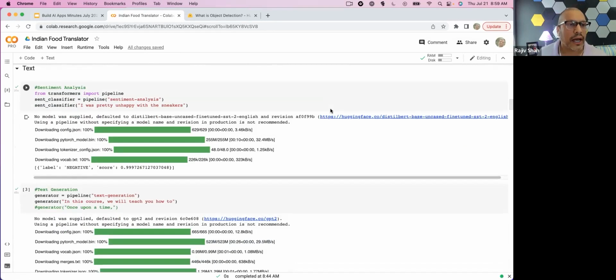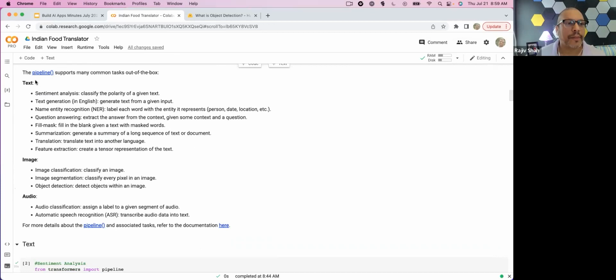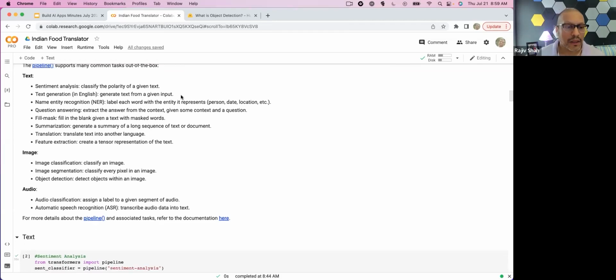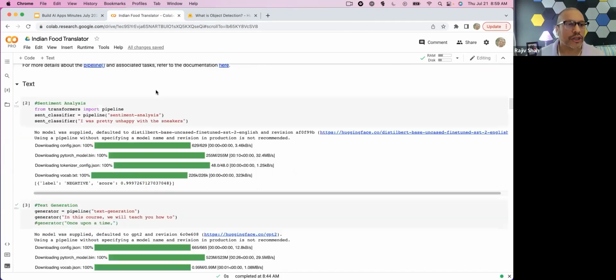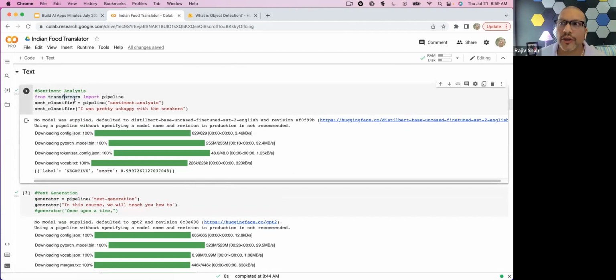So the first thing I want to highlight is the pipeline functionality in transformers. What pipeline does is it gives you an easy way to take advantage of a lot of these tasks, where it defines a specific input, and for that specific input with the pipeline, you'll get an output like that. So let's look at the first example I have in the notebook.